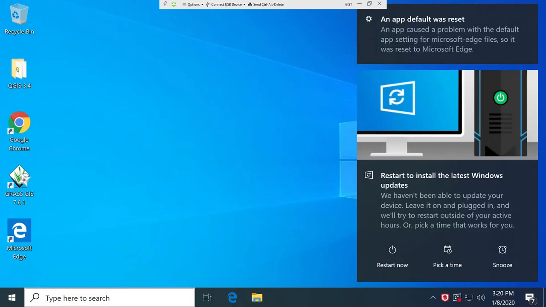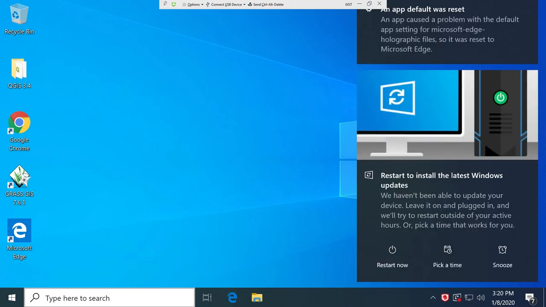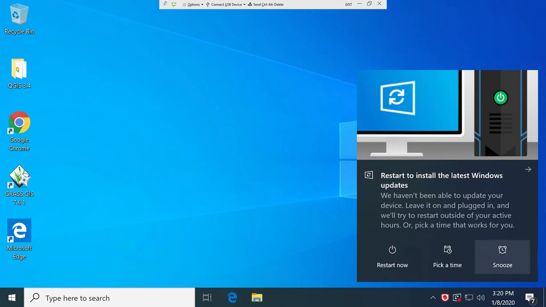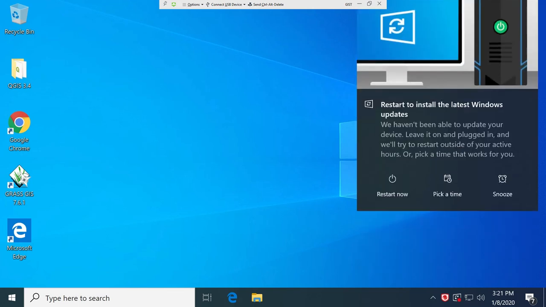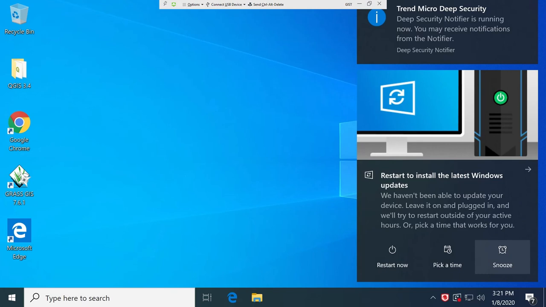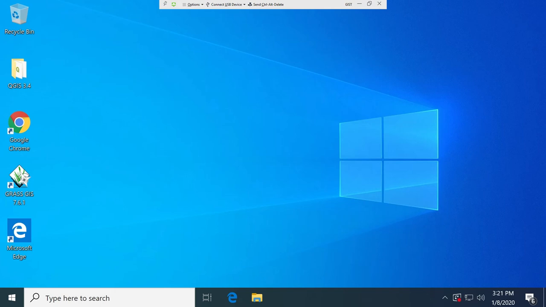It just looks like a Windows machine. Note when you're playing with the size of the window, it might take a sec to refresh because it's changing its display size. You might get this prompt to install Windows updates. Do not install them. Do not restart because it's going to close itself down and disappear for you. So just hit snooze to make that go away. And now you've got your Windows desktop.